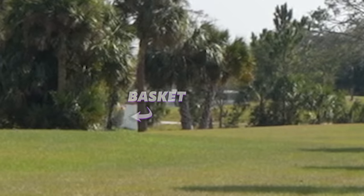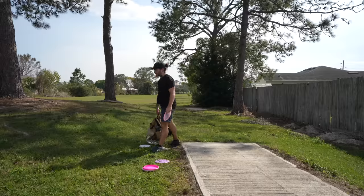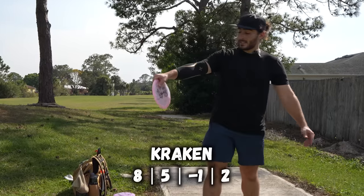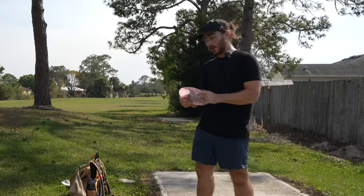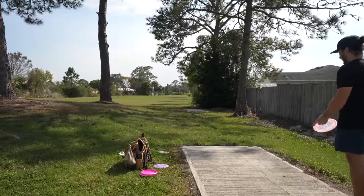But here we are, hole number 10. It is a great hole to start this on, or so I thought during the Gateway video, and then you might have seen what happened there. But we're gonna go cracking. It only feels like a 9-speed. I haven't looked up the numbers on any of these guys, but it's been flying pretty decent for me. It's only like 500 feet for a par 4, so super simple.